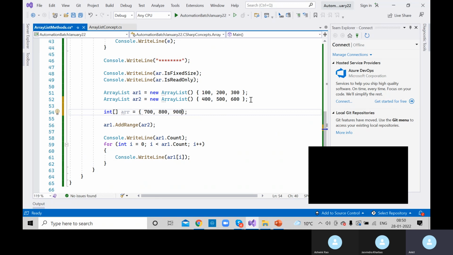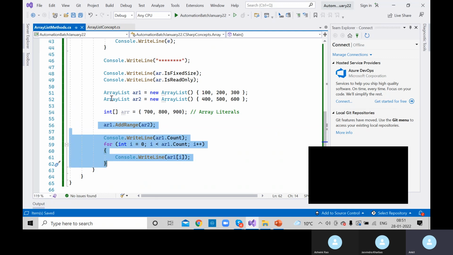So basically this is called array literals. You can define an array like this as well.